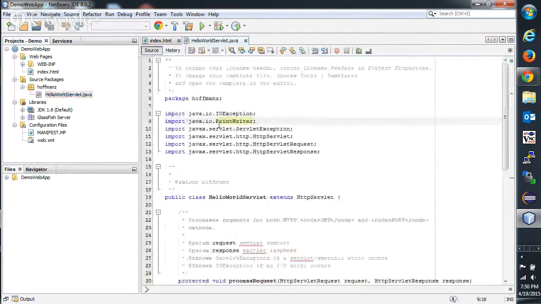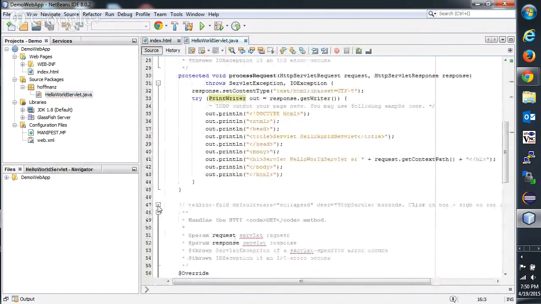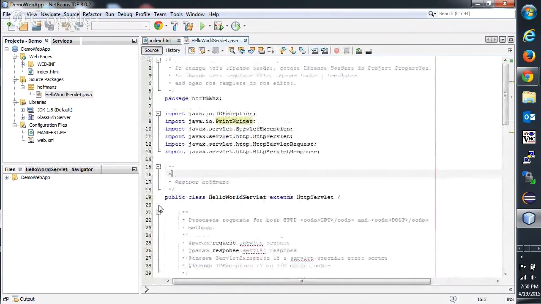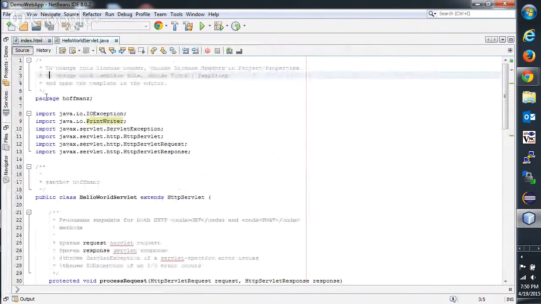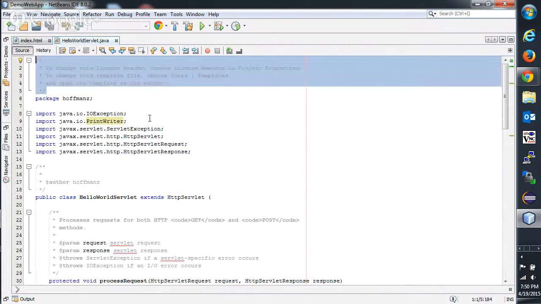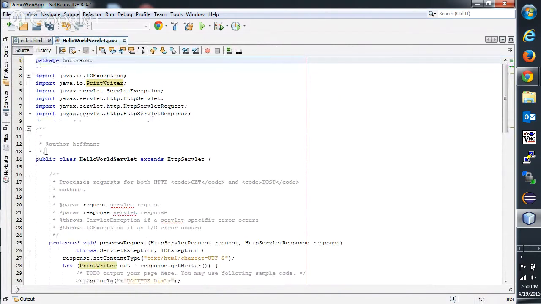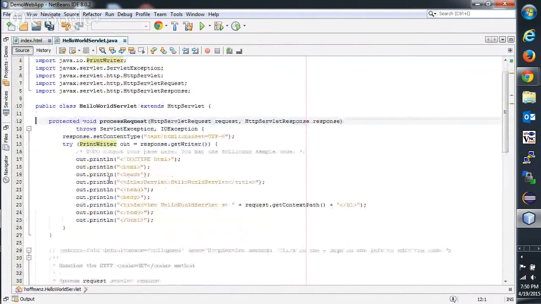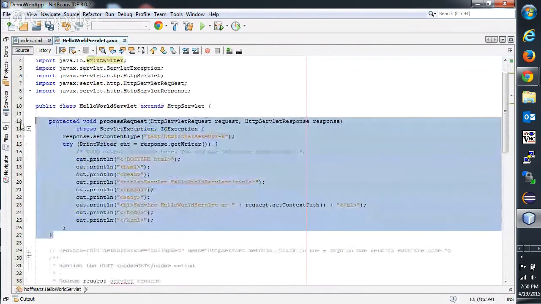Okay. Now, after what I just said about trusting the IDE, you'll notice that NetBeans fills in a whole ton of stuff into this file, and it's kind of overkill for most of our purposes. So I'm going to start pulling some things out to get down to what the two most important parts of a servlet are. So I'm going to pull out these comments here. And I'm going to pull out this process request method.